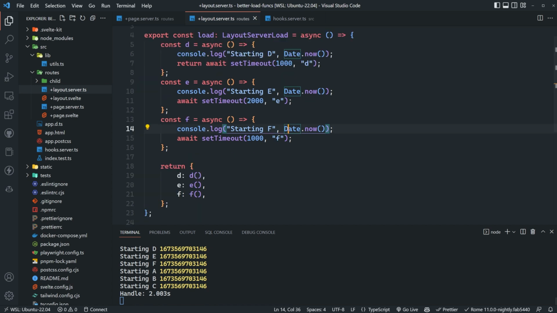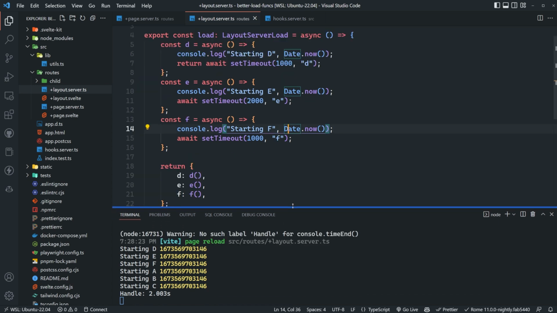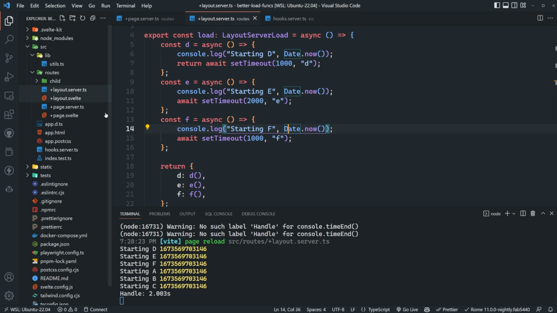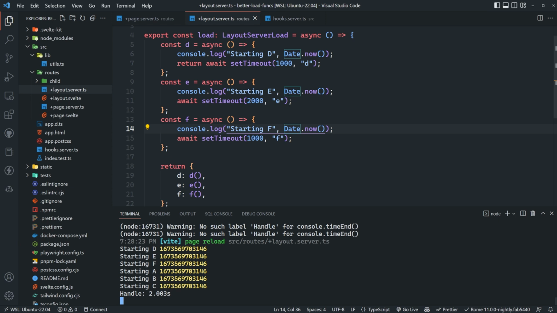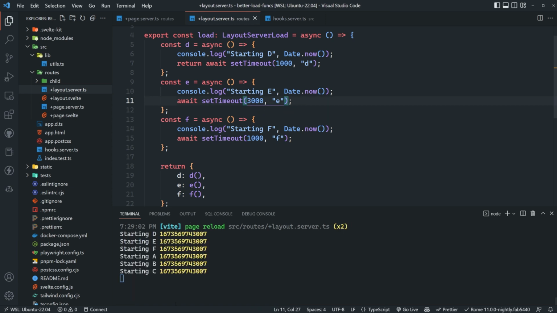Okay, so I just saved that and we can see here in our console, because the page reloaded and this is the layout, all of these have the exact same start time, right? And even though there's six functions or six promises being resolved, the maximum time it's going to take is whatever the slowest one is. So if this one is 3,000 milliseconds, they all start at the exact same time, but the page isn't finished rendering until the slowest one is done.